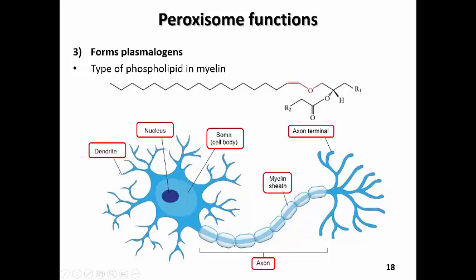And by confining the electrical signal to the axon, that electrical signal can travel much more efficiently and much faster to the terminal axon, particularly if we need to transmit an electrical signal to a muscle cell or to the brain or to some other organ in the body. So this ends this lecture portion of our unit on the peroxisome.